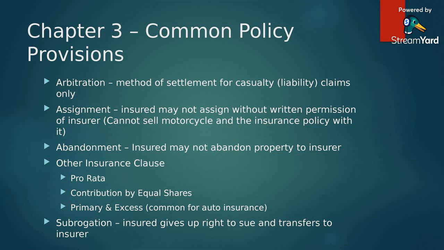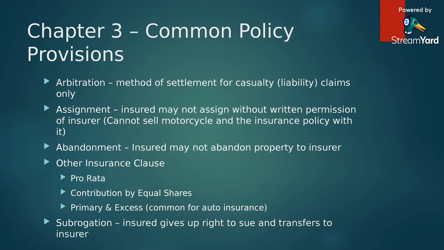So in a contribution by equal shares example where the loss is greater than the amount that could normally be split equally, say the same example at the top of page 46, where you have company A at $25,000, company B at $75,000 for a total of $100,000, but the loss is $60,000. The normal split would be $30,000 each. However, in this case, because company A only has $25,000 of insurance on the property, they can only pay out $25,000. So company A would pay the $25,000 as the maximum that they could pay, and then company B would pick up the remaining amount, which would be $35,000.